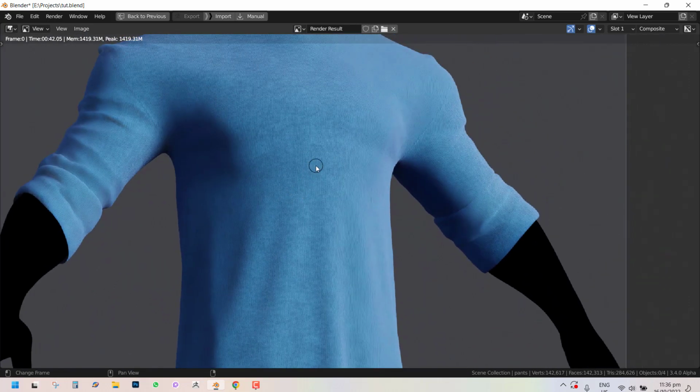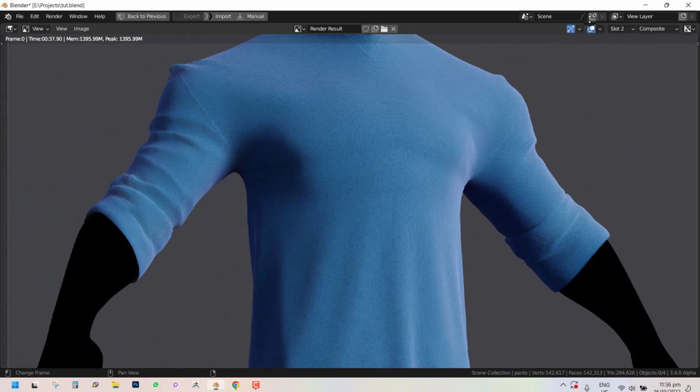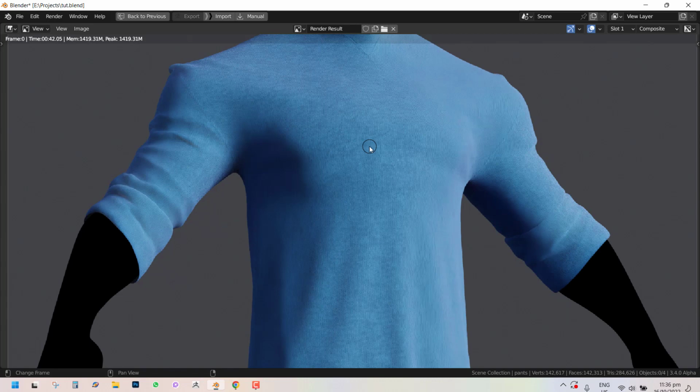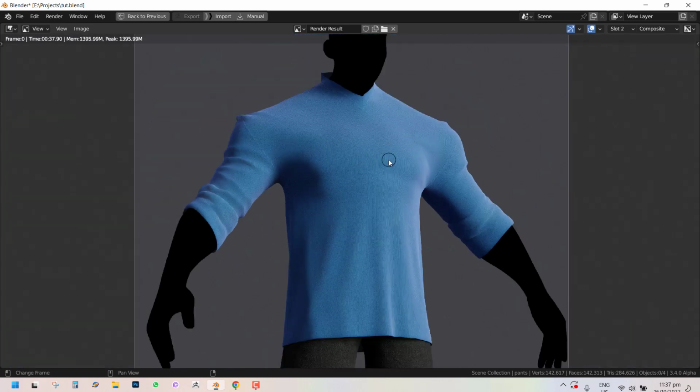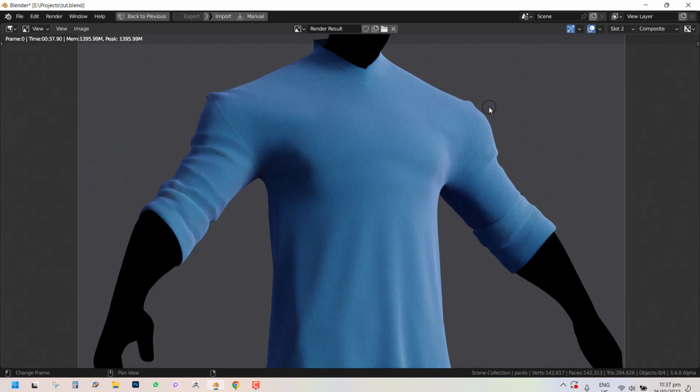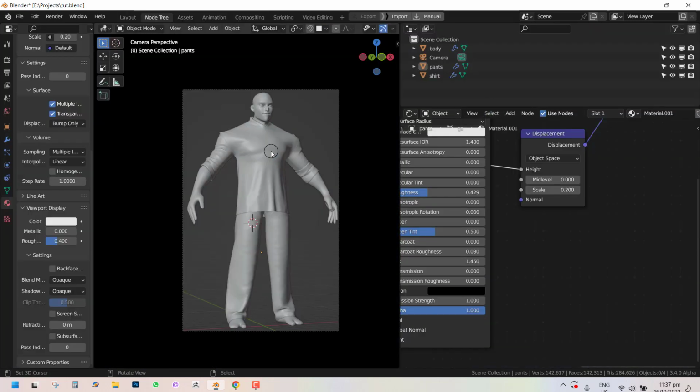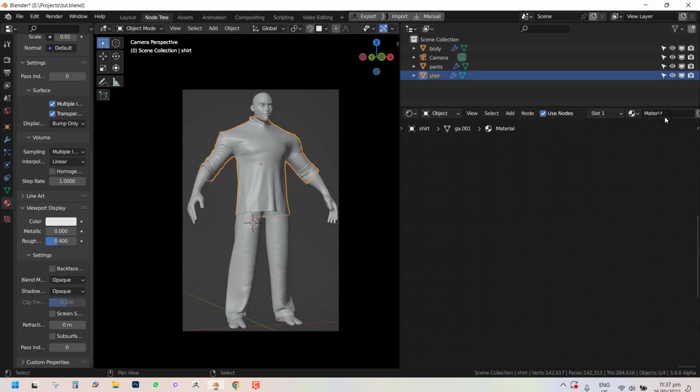It looks quite detailed. I'm going to flip to another render where the exact shaders are the same, everything is the same. The only difference is one is using real geometry displacement and the other is not. So basically, to get the best looking fabric, using real displacement really helps with that. But you could get a decent result with just using normal displacement. You still get the soft look and it still looks okay and has a faster render time. But if you're looking for high quality displacement, let's go ahead and set that up.